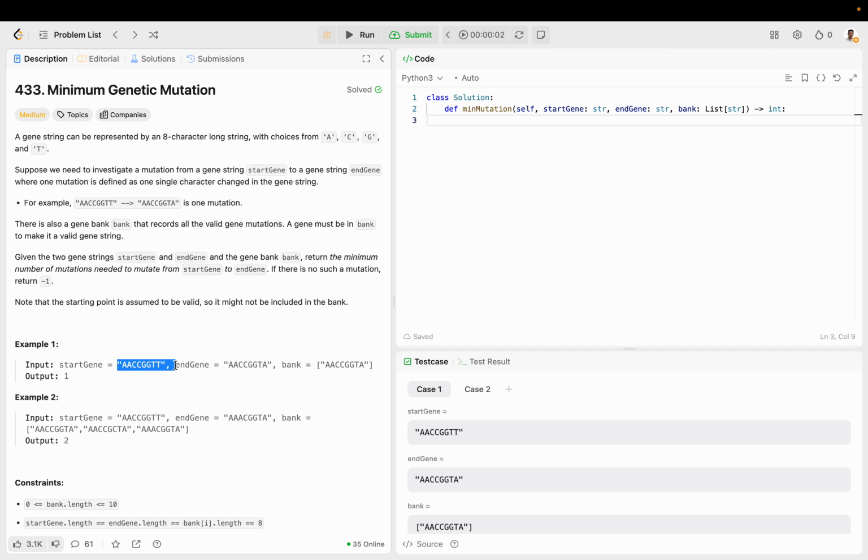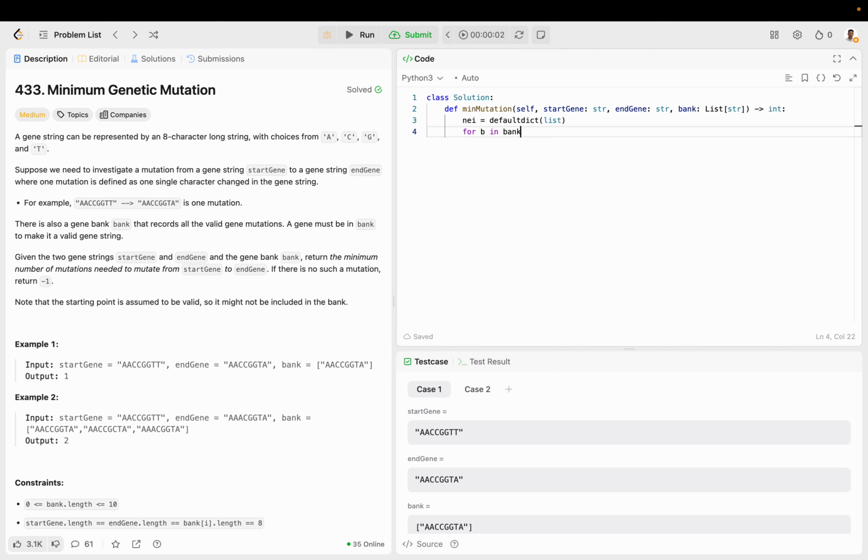Basically, you have this start gene and you're trying to make this end gene, and you can do one modification at each time. So let's go ahead and create a dictionary called neighbors, because we're just going to exclude one character at a time and put it into the dictionary.